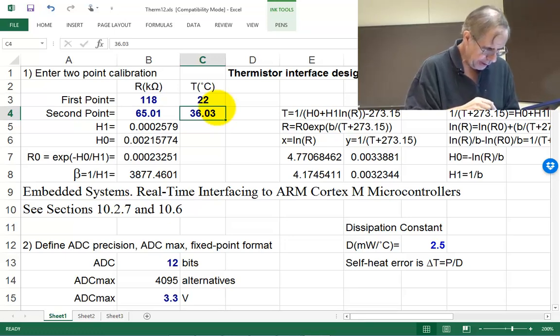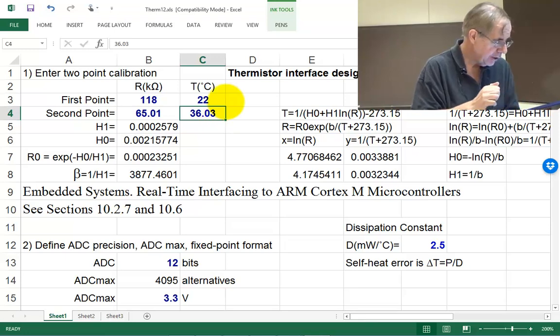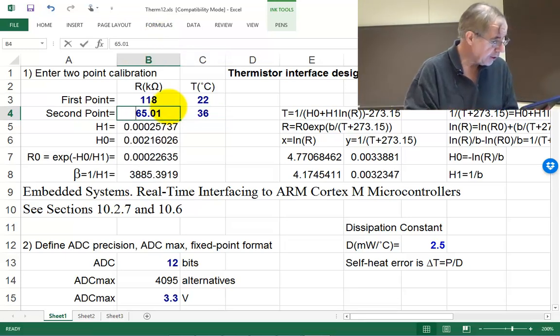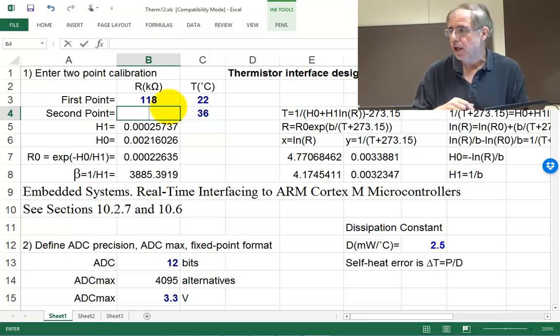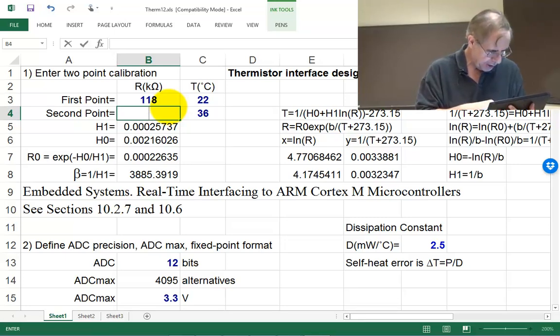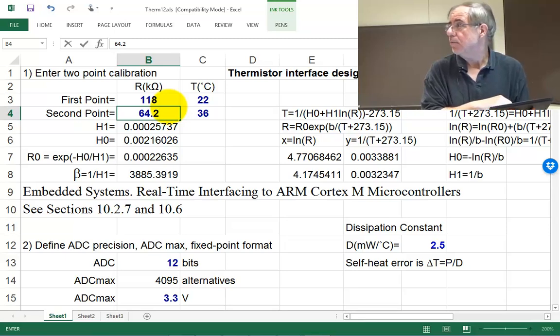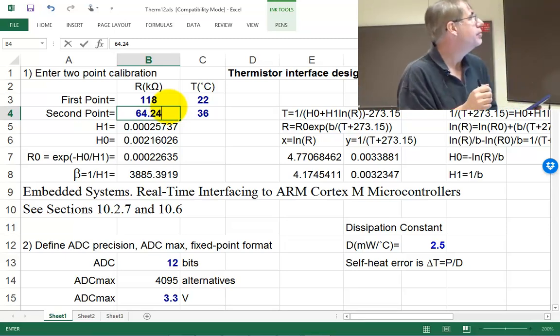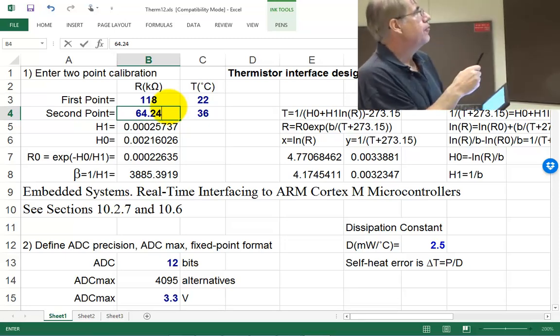And interesting is I'm not too far off from when I calibrated it with my good thermometer. But it's the same thermistor I calibrated before. Oh boy, I forgot. Anybody remember? 64 point. Anybody remember what the number was? But that was my first calibration point.